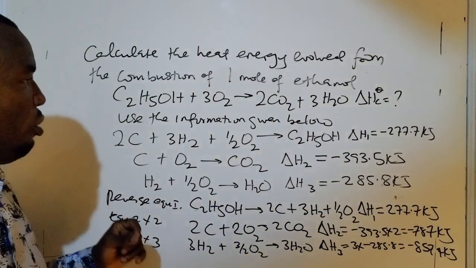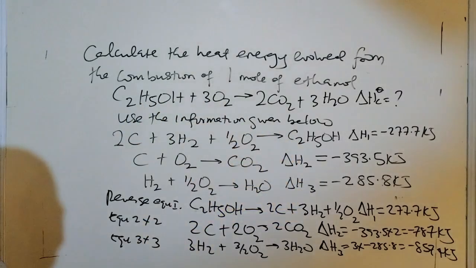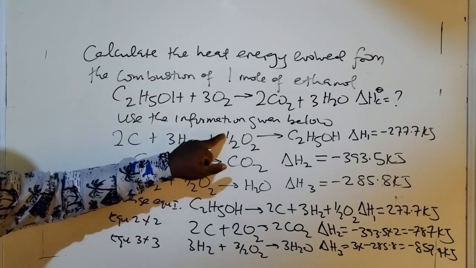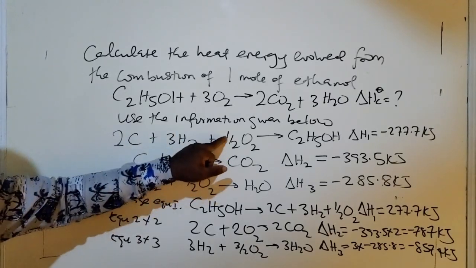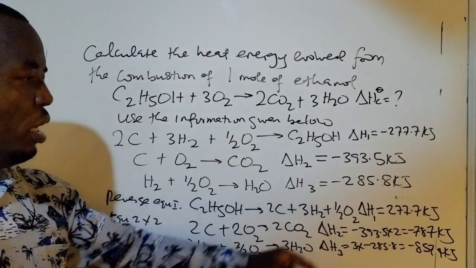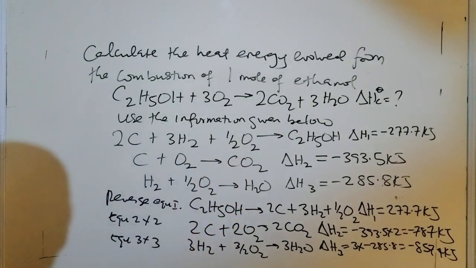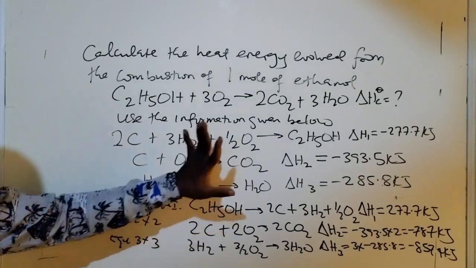Then it's not only ethanol that is present here, oxygen is also present here, but oxygen is 3 moles here and half mole there. So I would have said, let me look for a number to multiply this half, which could be 6, to make this half equal to 3. But I did not do that. Why? Because oxygen appeared in more than one place. You can see oxygen here, here, and there. So you don't touch it.